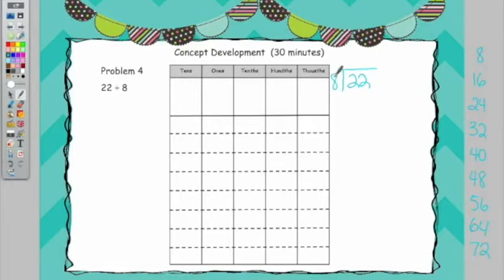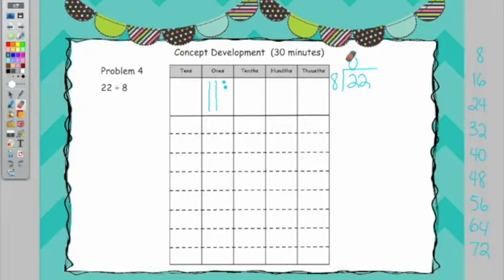How would you set this problem up from the very beginning? Channing, what would you do? Since you can't do 2 into 8, you go ahead and just move it all to the ones. Okay, so we're going to have 22 ones, aren't we? And if it helps you to know that you skipped the tens place, you can write a 0 in the tens place right here. But I'm just okay with chunking that 22.